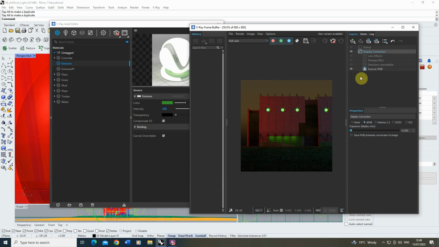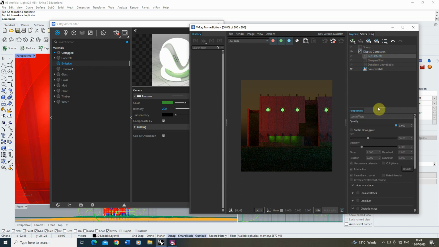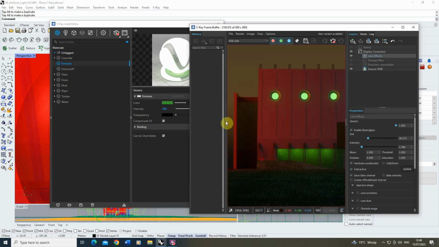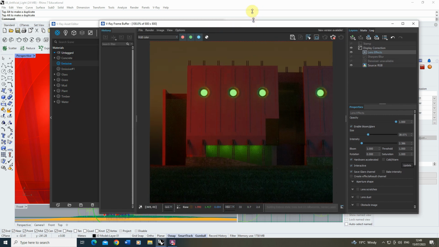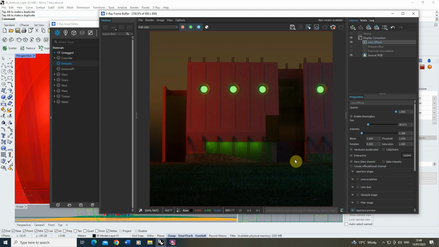And we can do that using VRay's lens effects that are found just under the display corrections in your frame buffer here. So as my image is rendering, if I go to lens effects and turn bloom and glare on, which is found here, what this does, you can see there, starts to add a little bit of glow, or bloom as it's called, to the image to sort of blow out the lights and give that kind of hazy effect you often get with them.